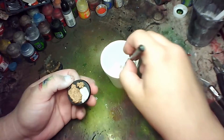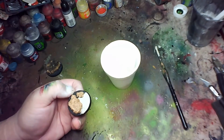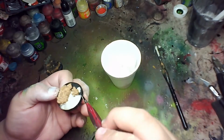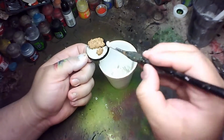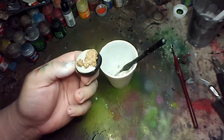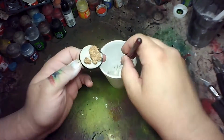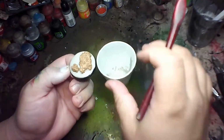Once you've got your mix to a satisfactory viscosity, go ahead and liberally apply it to your bases. You want a nice thick layer. Go ahead and use a smaller tip brush just to get into the smaller, more delicate areas. And if any of the plaster happens to droop onto the side of the base, just wipe it off.